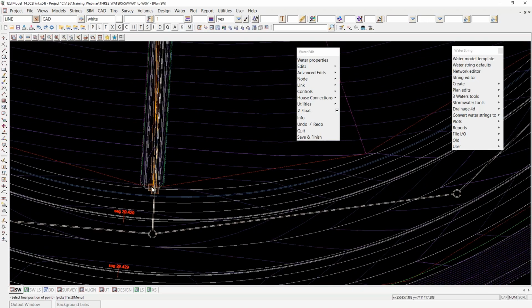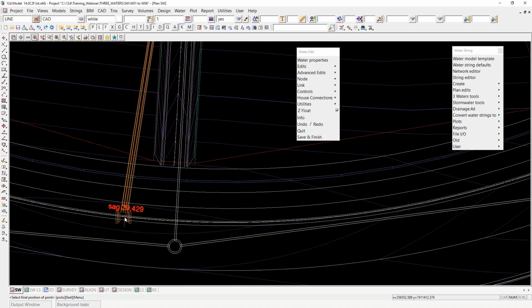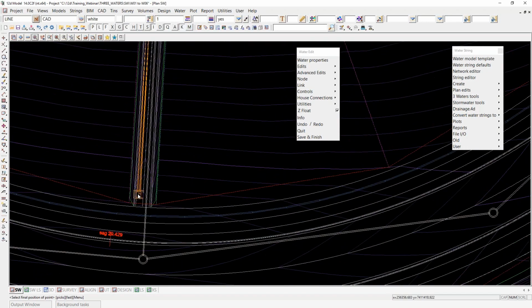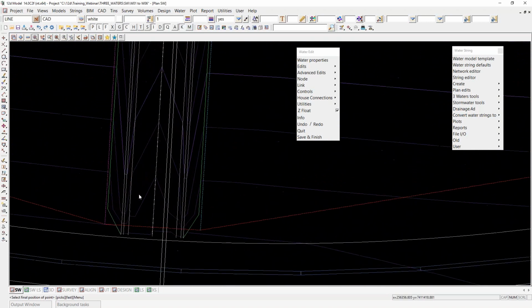The third node, well, at this stage, I'd like to go straight to the sag pit, but I'm not going to be able to do that because that's going to take me outside my easement boundary. So I'm probably, unfortunately, going to need another structure along the way, and probably somewhere in this vicinity here, just near the bottom of the easement, and I'll just do a cursor snap there for now.